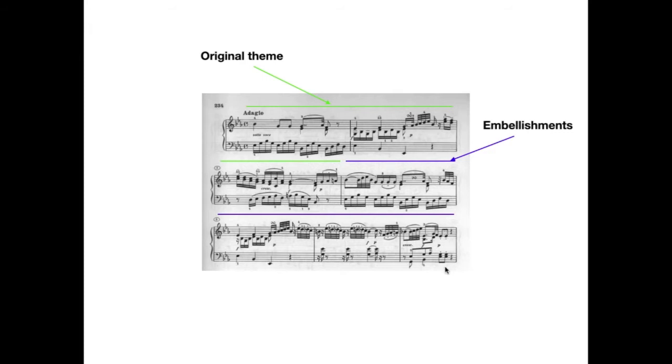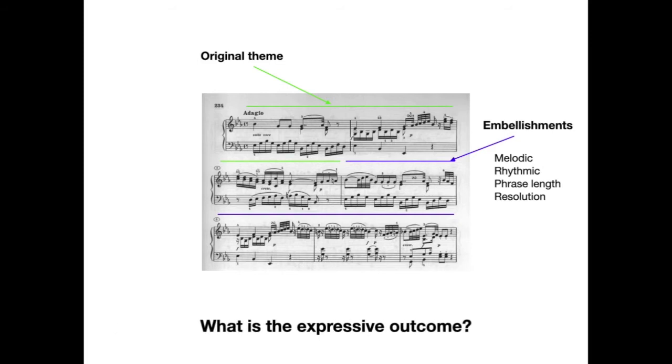So a quick little summary there. We have some melodic embellishment, here at the beginning also. Some rhythmic embellishments here. The phrase length is longer, and the resolution is now on the tonic chord. So have a listen to it again with all that in mind, following the score, and see if you pick up on it. And as you're listening, I would like you please to think about what is the expressive outcome of these embellishments.